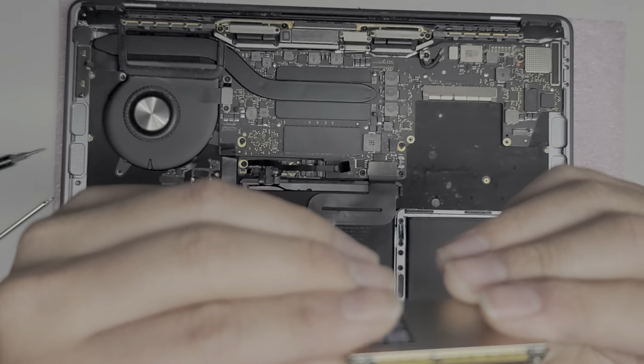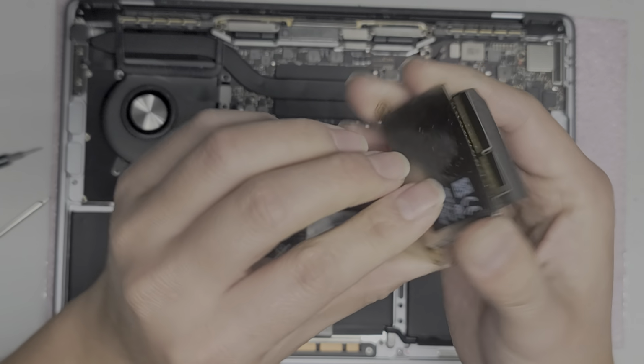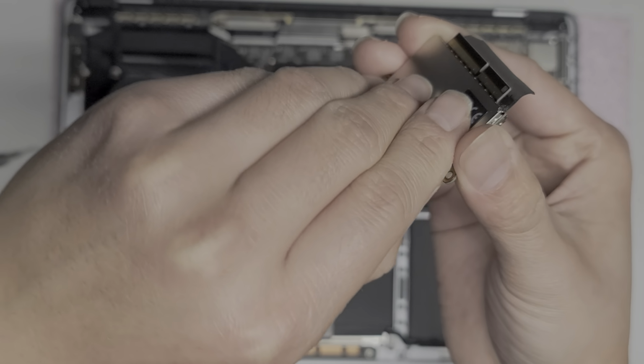Anyways, we'll stick that back down. It goes back together really easy. Just sandwich it back on top and smush it down. We'll check the bottom of the SSD as well.